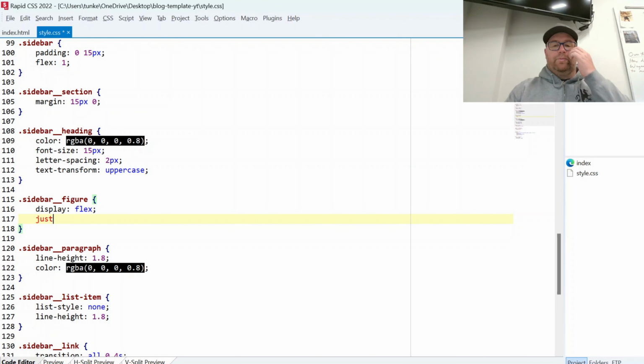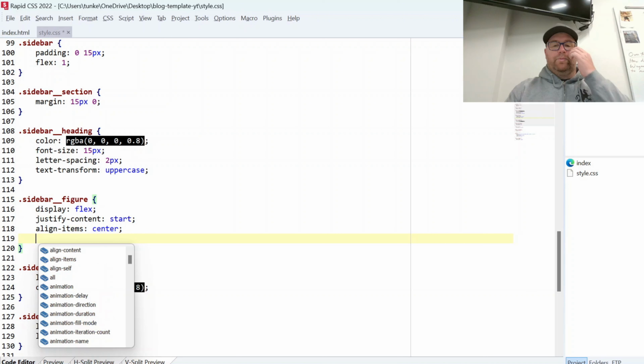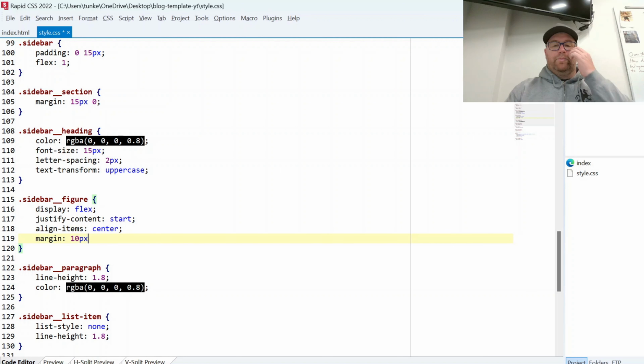I'm going to justify the content to the start because I don't want to center it. It didn't look that good when I centered it. I'm going to align the items to the center, and I'm going to give it a margin on the top and bottom of 10 pixels and 0 to the left and right.